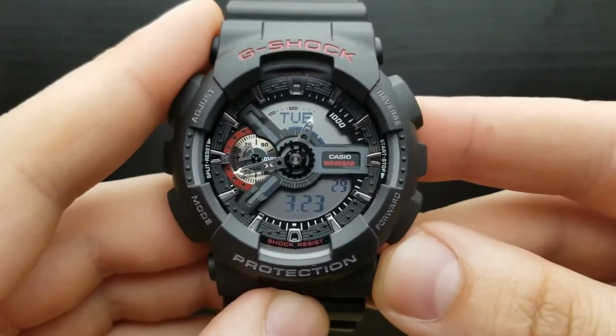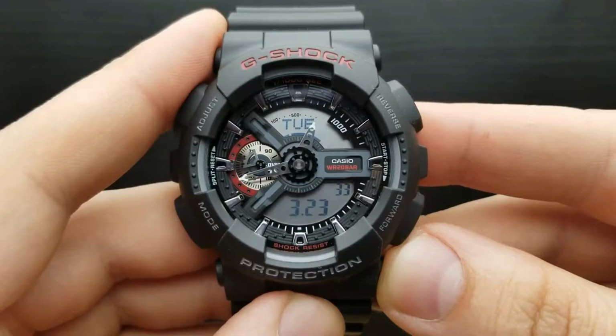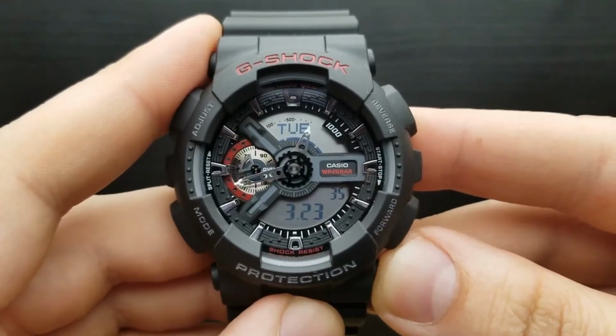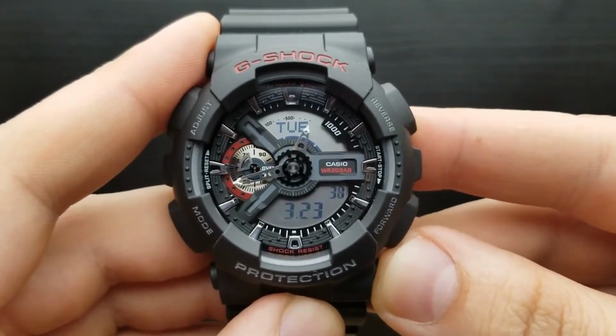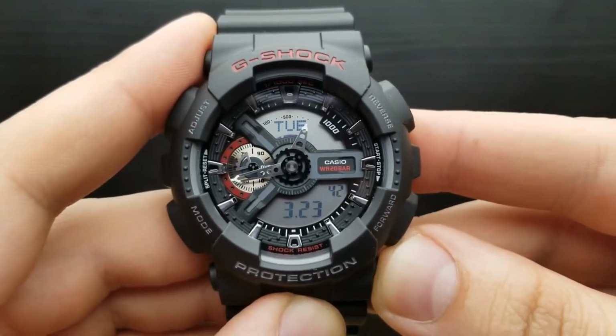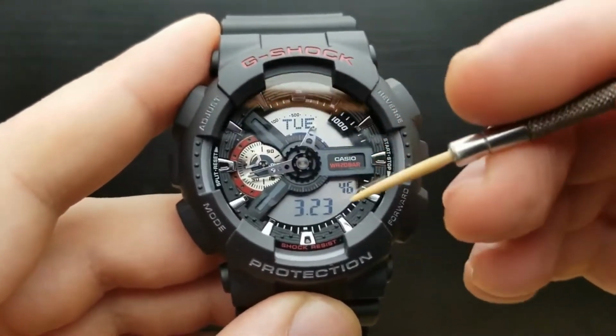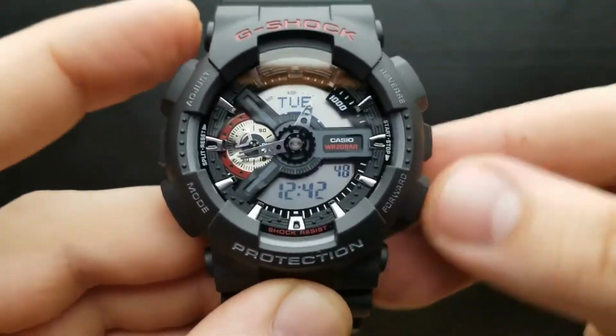Hand home position correction. The speed, hour and minute hand of the watch can be thrown off by exposure to strong magnetism or impact. The watch is designed to correct the speed, hour and minute hand manually. So let's see how to correct those hands if the analog time is not corresponding to our digital time over here.